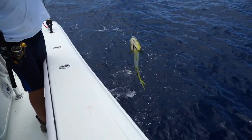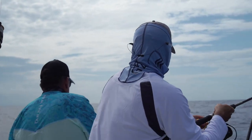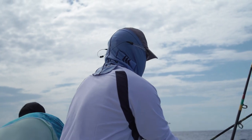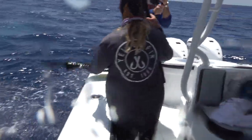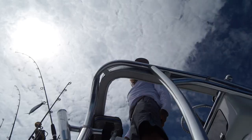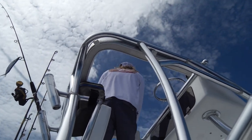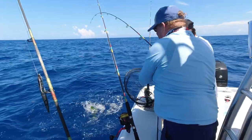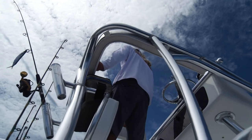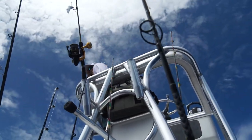Let's get this one in on the trolling lure. Keep them in the water - that's a good one. We've been out here working. We came out to a little over 2,000 feet. Found this nice grass line, just a clean edge. Free-jumping dolphin everywhere off of it. We've got it all to ourselves and I think we're going to work this until the end of the day until we find some decent big fish.